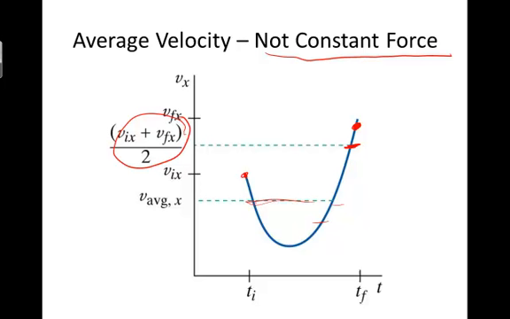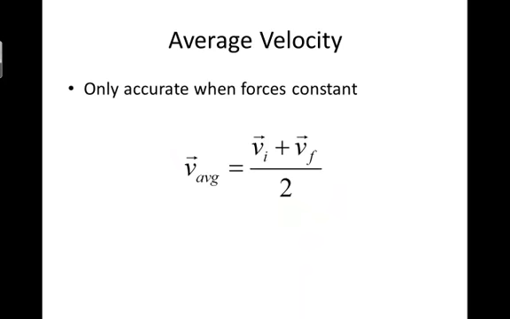In certain circumstances, we may explicitly state that we're not going to use this approximation. So this equation right here is what we will use. It's only totally accurate when the forces are constant. When the forces are changing, this will come up when we talk about gravitational forces and electrostatic forces. When those forces are changing, then this equation doesn't give you a real good approximation, and we'll probably use something a little bit different.